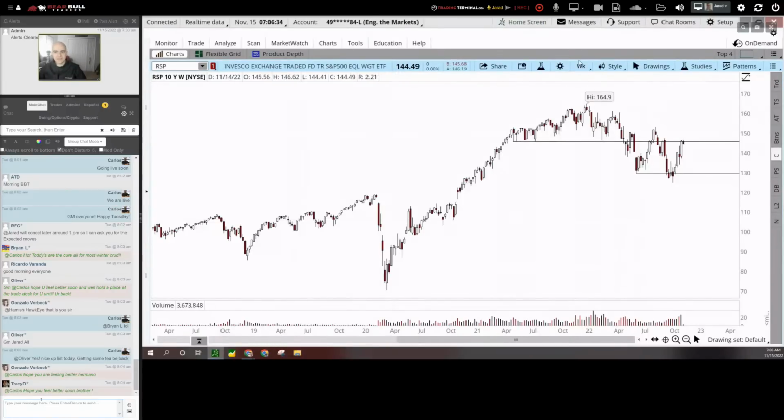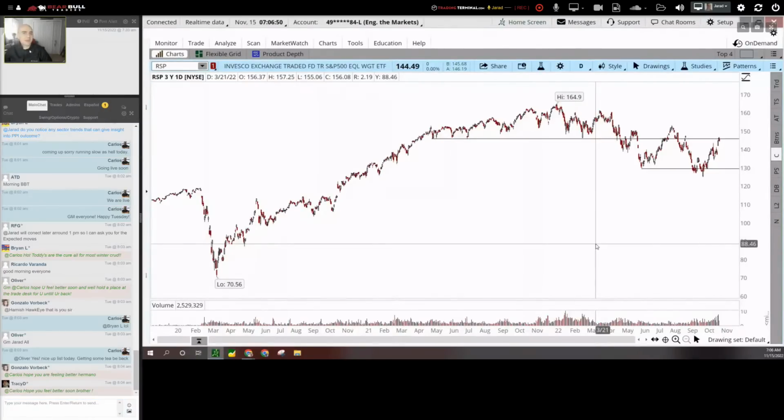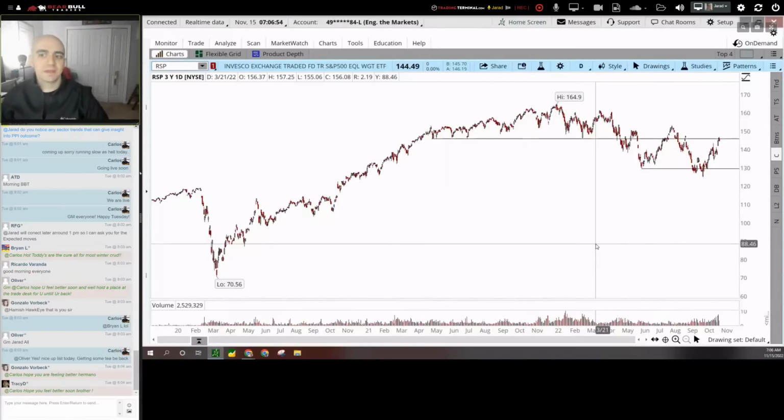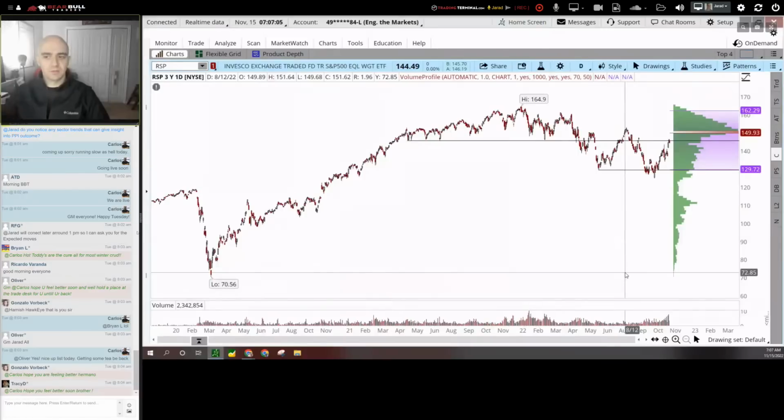What you'll notice here is that because this ETF is running into this zone of quote unquote resistance, I would argue that this is a range that has, for the most part, transited low to high. Like most ranges, not everything has to stop on a dime, but you get a sense of risk relative to previous range plays. You also get a sense of a risk profile relative to something like a volume profile, where often as you participate between a high and a low, you're going to see markets tend to pull back into those value regions, along with reassessing whether they want to continue in the direction of whatever trend has formed inside the range.